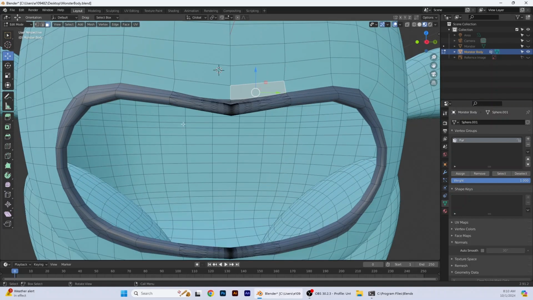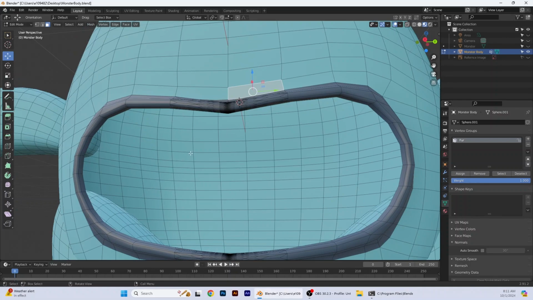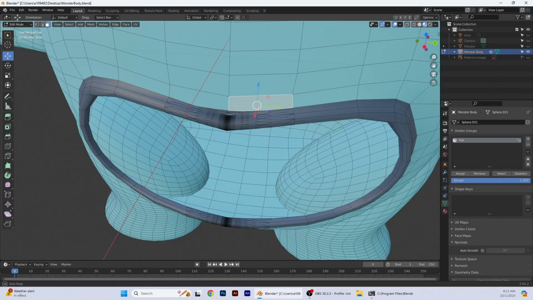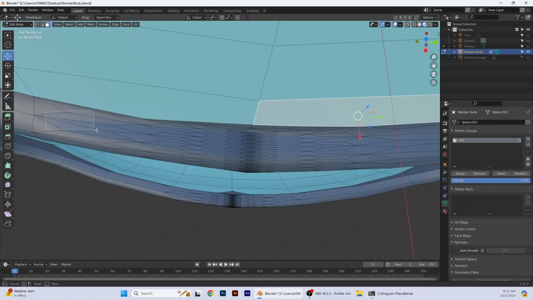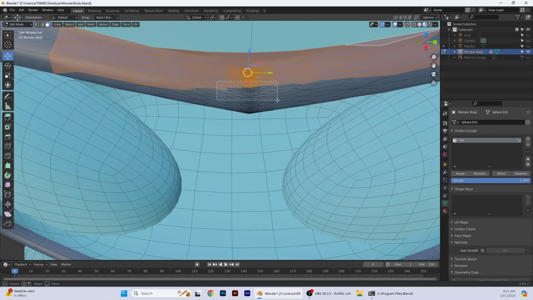What I'm going to do is select the lips and his thigh and his, or whatever this is, and his arm. And then we're going to invert the selection, because we want to have selected what we do want, but since I have all these different things going on here, it's going to be easier for me to select this first and then select the inverse. So I'm just going to come in, and I have face select on, and I'm just clicking and dragging over all these faces, since there are so many. And if it doesn't get them all, then you can always go back and actually click on them.